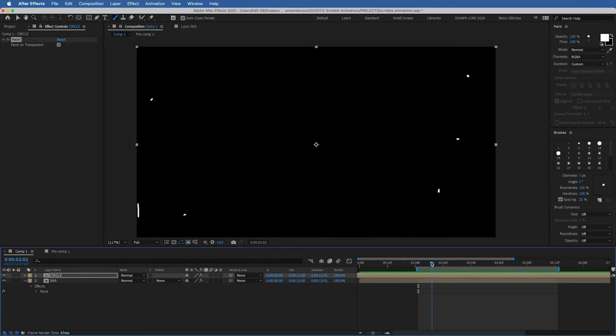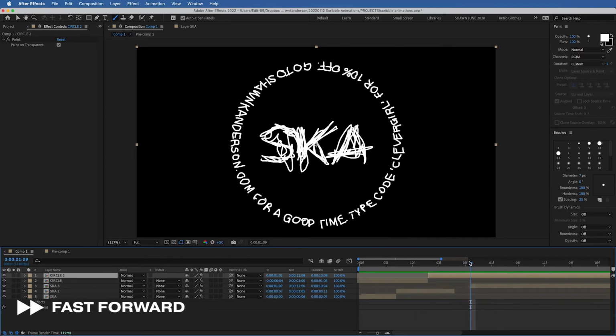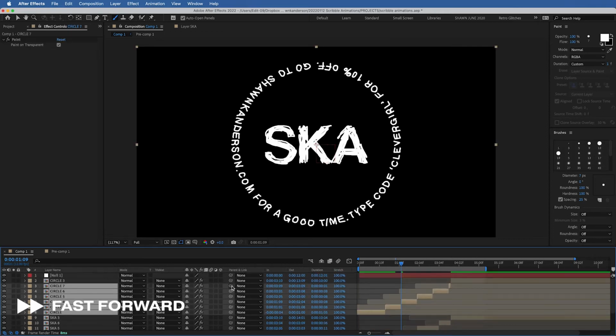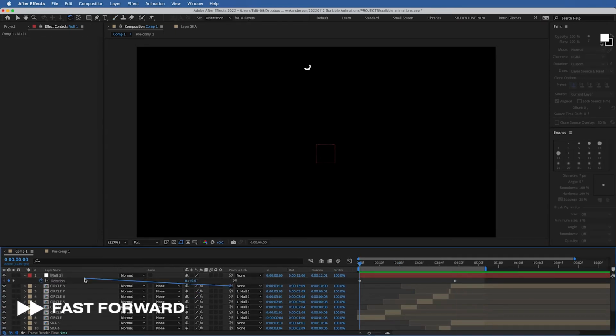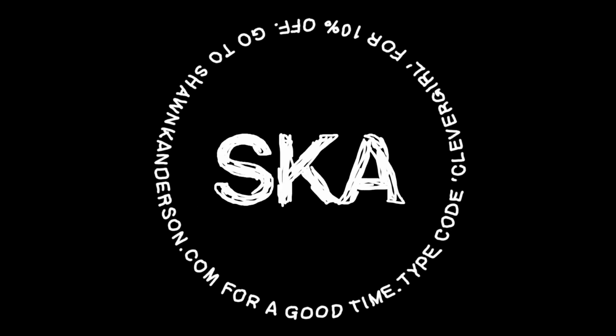Once you're satisfied with that, it's time to cut up your animation and time it out, looping the segments of repeated sketches to repeat for as long as you need. I'm taking these ring title layers and attaching them to a null and adding some rotation keyframes to it, then lining up the outro at the end. And there it is.